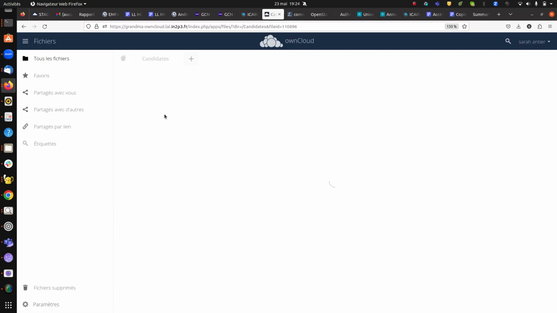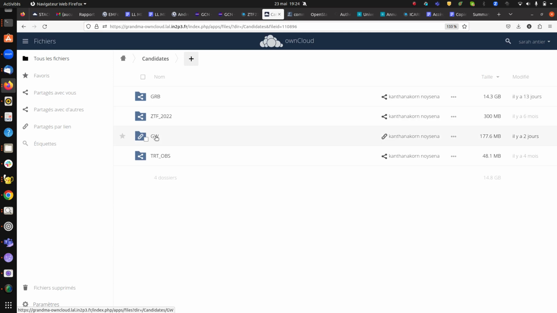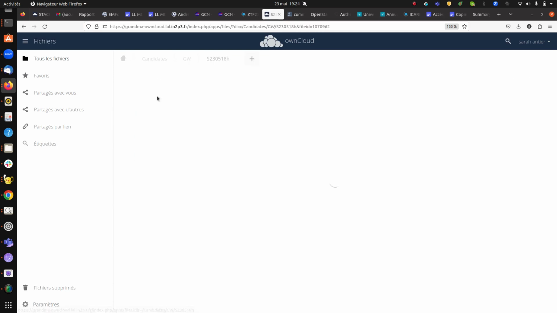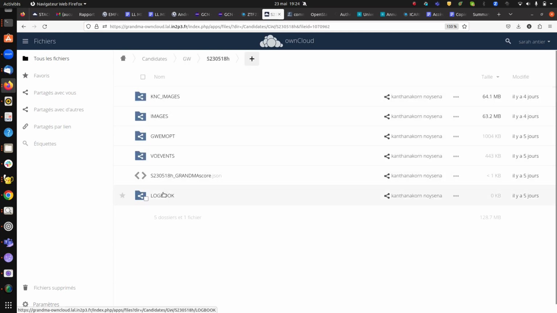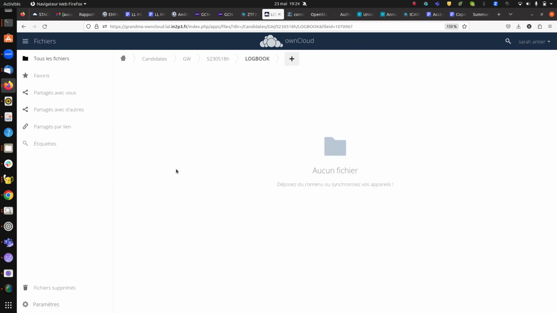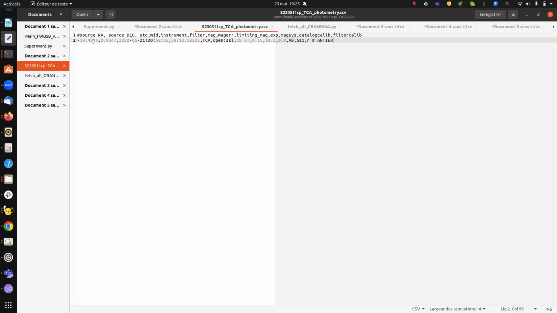Or you can look at the logbook, and I will ask the telescopes team to do that, where normally they have uploaded a file that looks like this. When you have the source, maybe they can provide the name of the source.